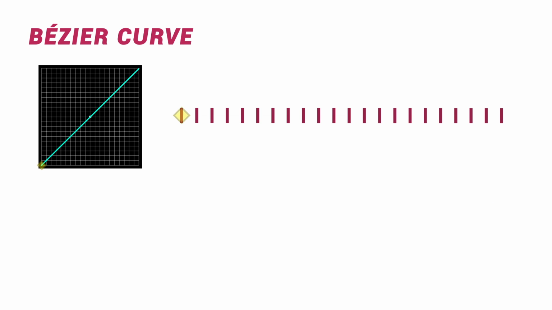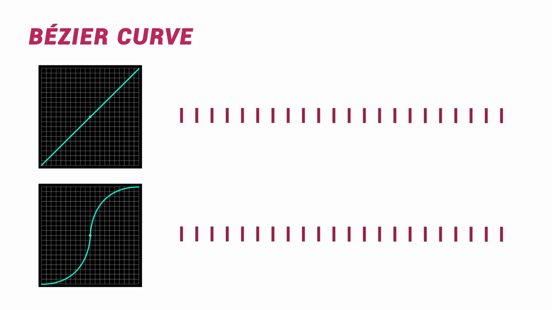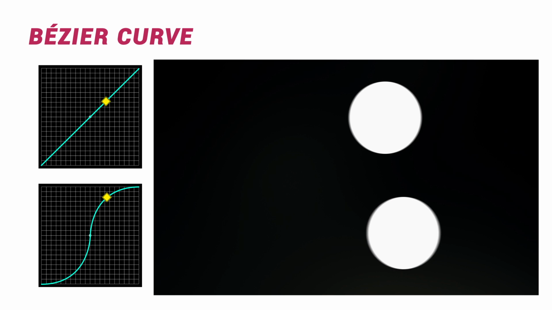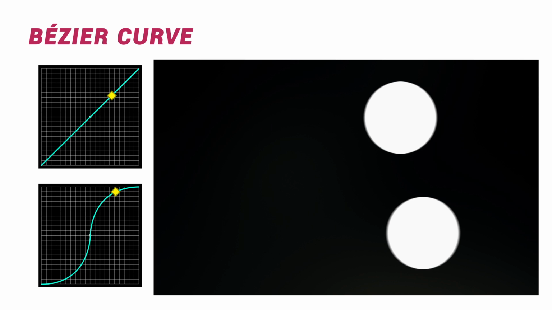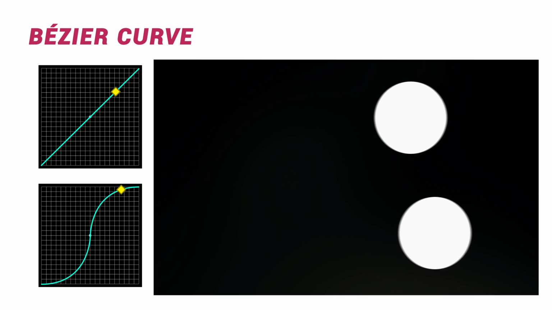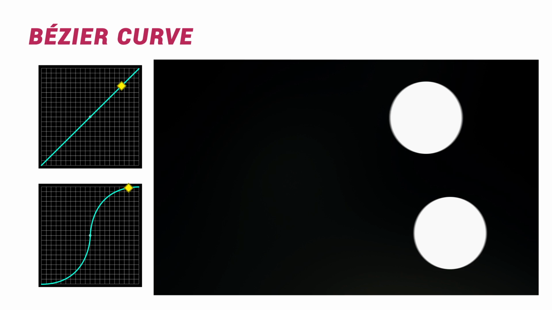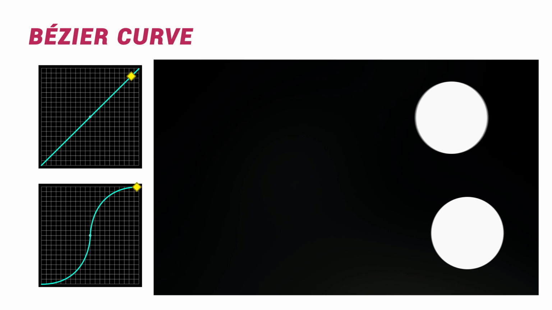But so far, the type of animation that we've looked at has been linear. It means that the amount of change occurring per frame is uniform throughout. And that doesn't always have to be the case. You could change the way that the animation occurs to give it a more fluid or more organic look. So in the case of these two visual examples, at the top we have a linear animation in which the object is moving from one side of the screen to another uniformly. And underneath that we have the same animation, but with a Bezier curve applied to the motion, so that instead of continuing at the same speed throughout, the animation is a bit slower at the start, picks up speed in the middle, and then slows down before the end, which tends to look more aesthetically pleasing to the human eye.